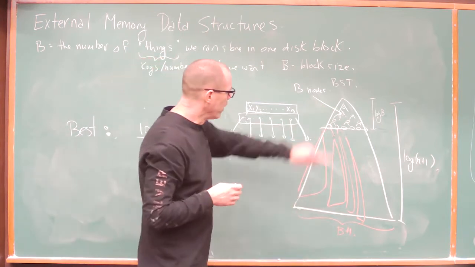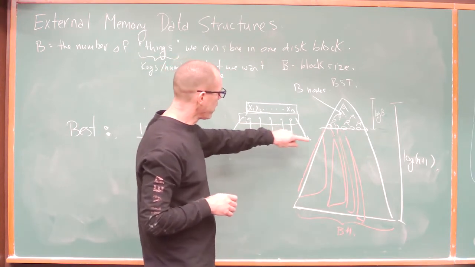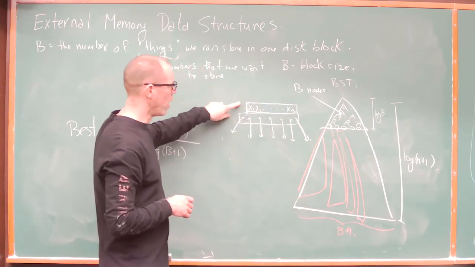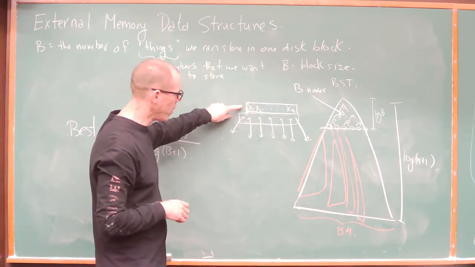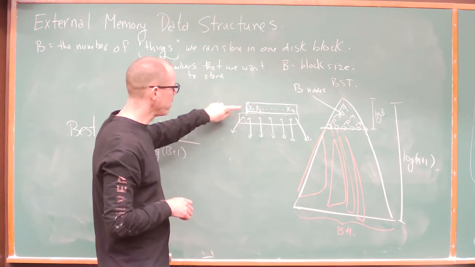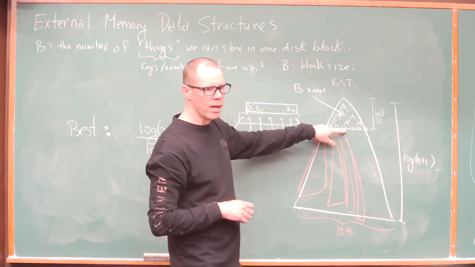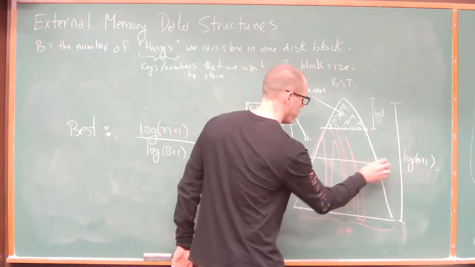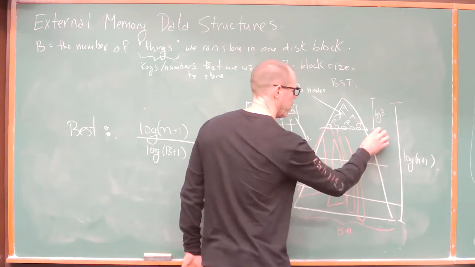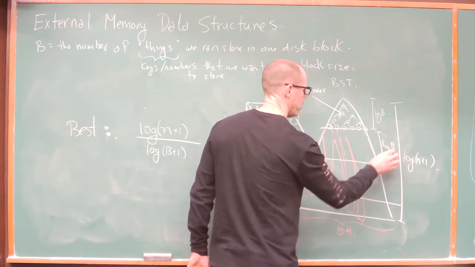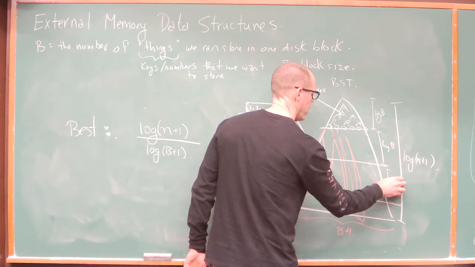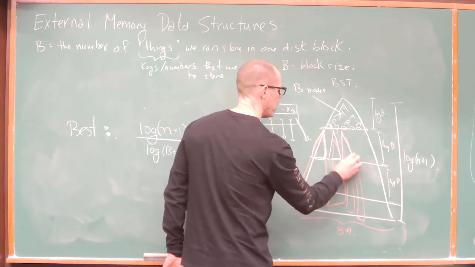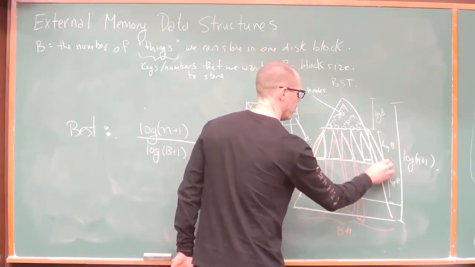And back over in this picture, that basically says this whole top part, the information that's in it, you can store using these 2 blocks, each of size about B. So with a constant number of IOs, you can navigate the first log B levels of this tree, and then you can keep doing the same thing recursively. So what you've really done is imagine splitting your tree up into levels with distances of log B between them, or if you like, that's the same thing as cutting your tree up into subtrees, each of which has about B values.